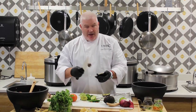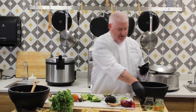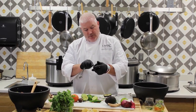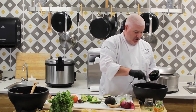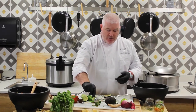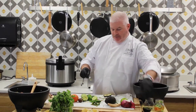Now, this avocado is pretty brown, that's okay. I'm not going to use that part of the avocado, should I say. Because you can still use avocado that is brown. You scoop it out. Just dump it right in there. This brown part, a lot of people will throw that away. Nope. If you really wanted to, you can mix that with a little bit of coconut milk. Make yourself a great homemade mask for your face.